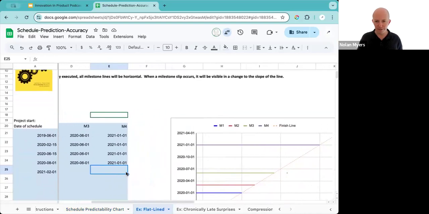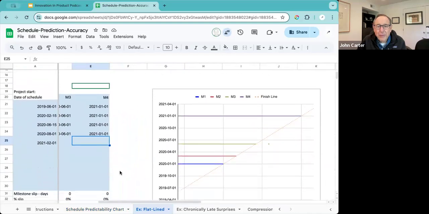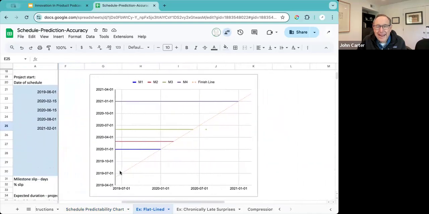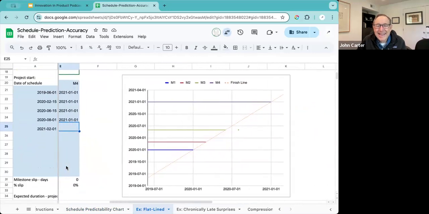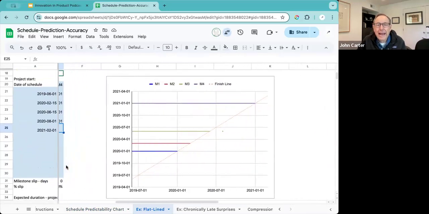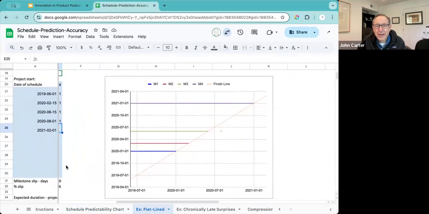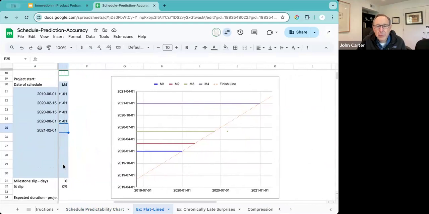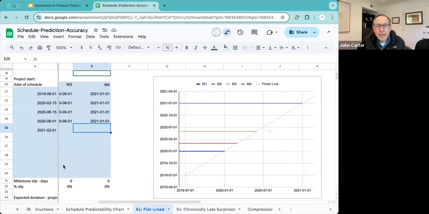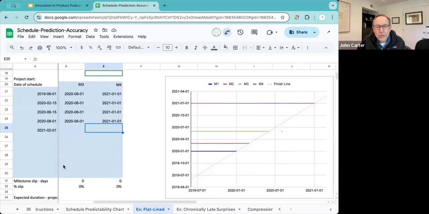Your first one here, flatline. So this first example, a client called a flatliner. We're not talking agile here where there's changes in the marketplace and so the plan completely changes. But in the case of a good, well-managed product program, you can see that the original schedule never changed.